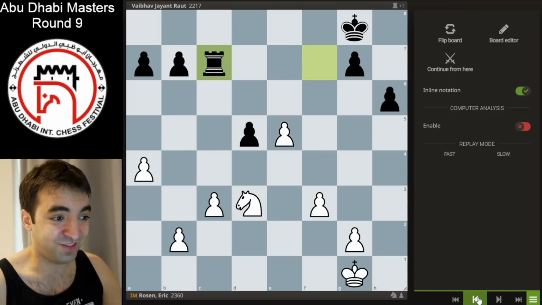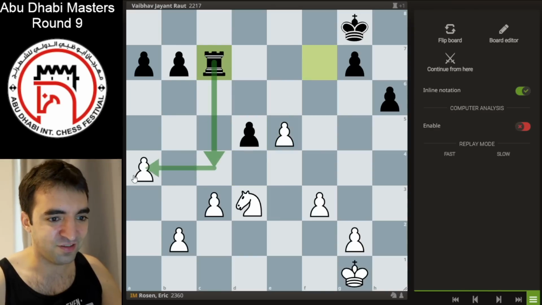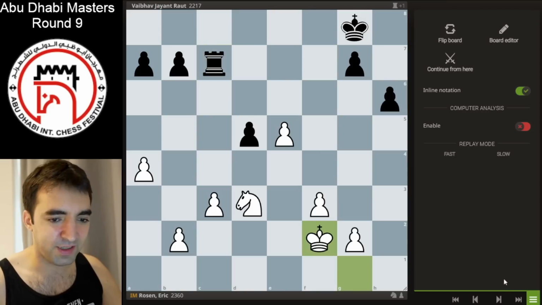And they've actually simplified in black's favor, given that now the rook is ready to come in to c4, and I might already be just much worse here. Realizing that there's not a great way to cover all the pawns on the queenside, and also the king is ready to come in, I decided to play king f2.